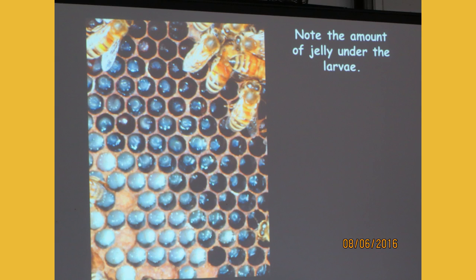Okay, I talked last night about looking for the jelly. This is a well-fed colony, plenty of jelly around the brood. This is an extremely well-fed colony. You want to see lots of jelly around those very young larvae. If you see the nurses cutting back on the jelly, the colony's under nutritional stress.